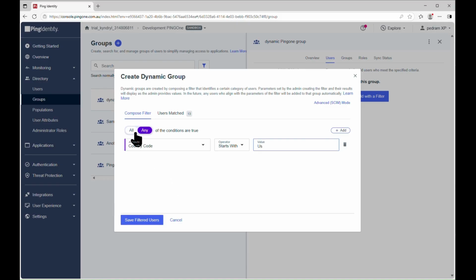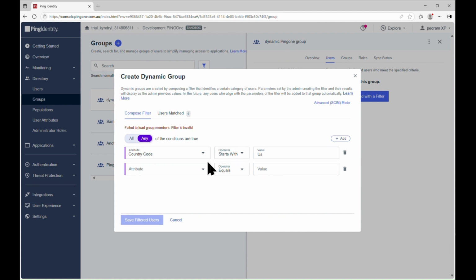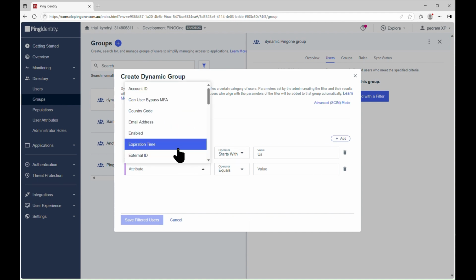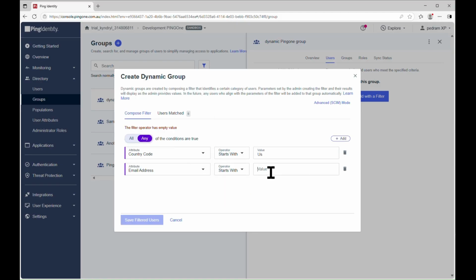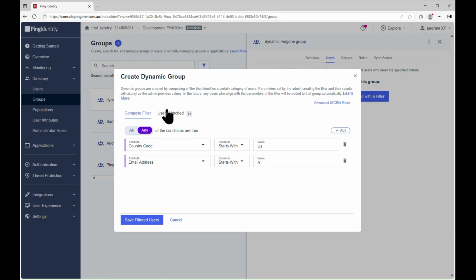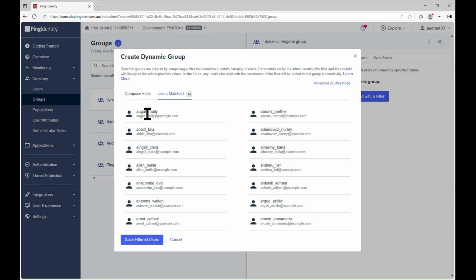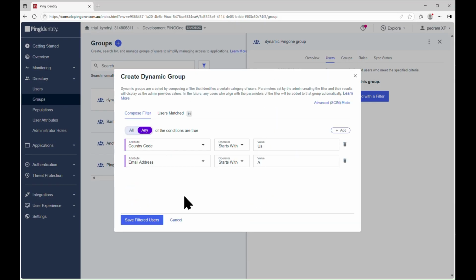We have two options in here, all or any. Any means or. The country code starts with US, and let me add another condition: and the email address starts with A. 14 users. As you can see, these users, all of them, their email address starts with A. There is an or.